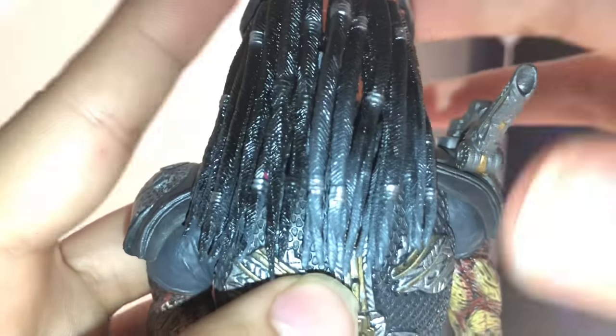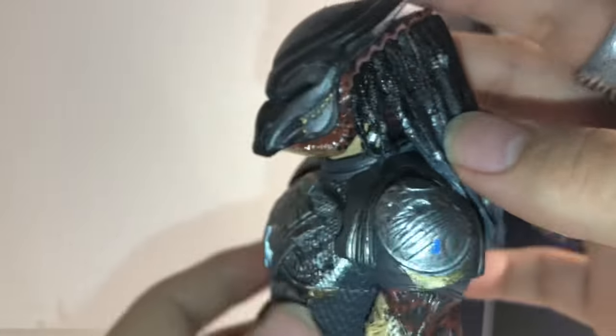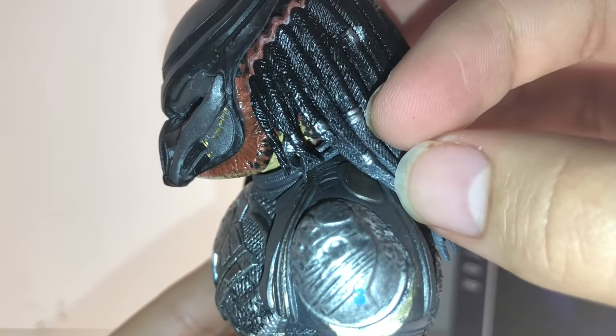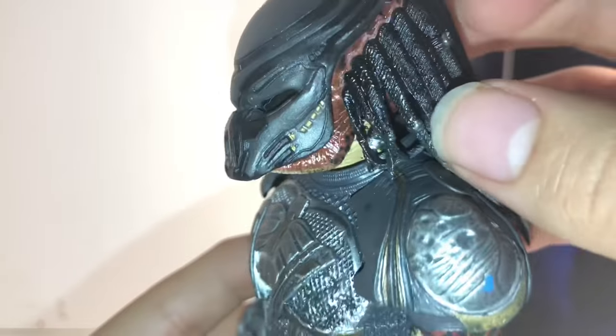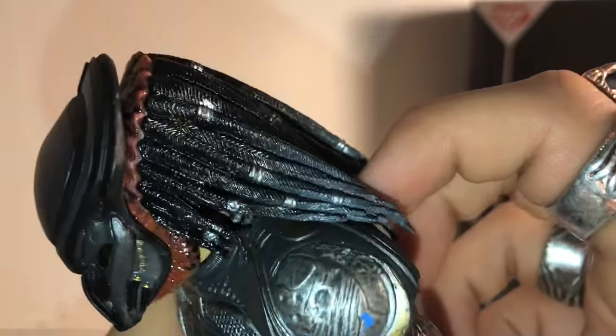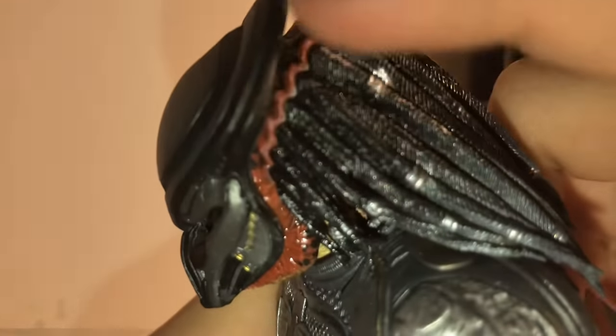Reds look good, nice and black, and soft. That color, so black, and some of the things on it. I love these colors. And there's silver, or gray. Paint job right there, too. The mask looks like you can take it off, but you can't. That really does trick me sometimes. I don't know why. But yeah, I love this figure, it looks good. Overall, that little spot on the blue, it's a good figure.